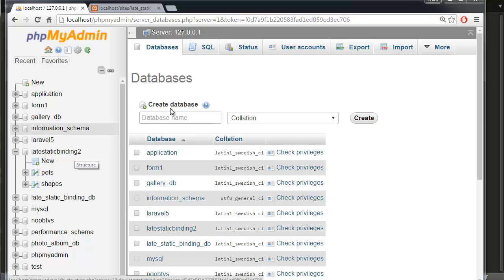To do that, I'm going to first create a new database called late static binding 3.